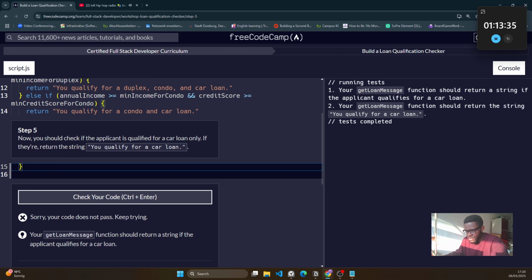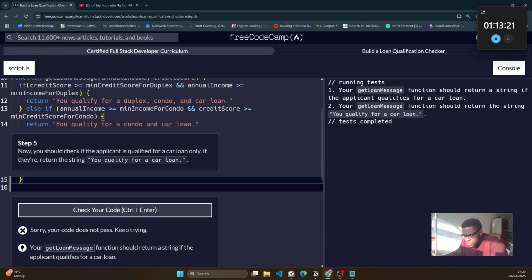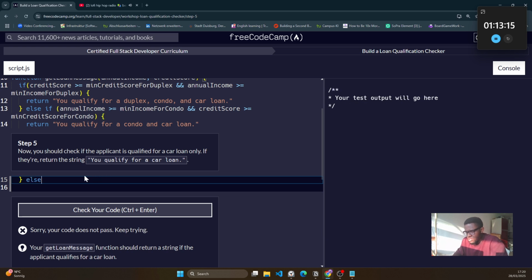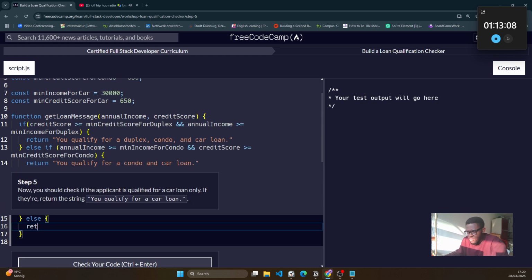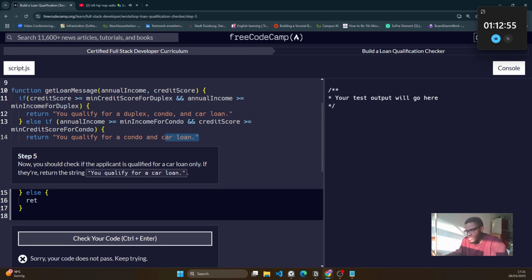Step 5. Now you should check if the applicant is qualified for a car loan only, and if they are, return you are qualified. How to check if someone is qualified for a car loan? I think here I will finish with the else statement, because if they are not qualified for a duplex condo and a car loan, that means they should be qualified for a car loan only.